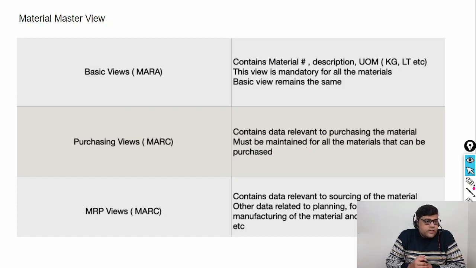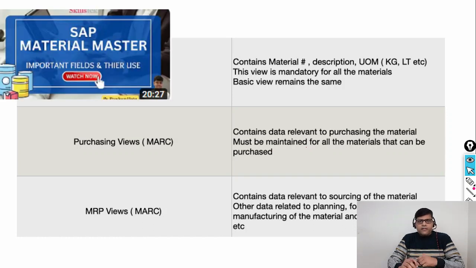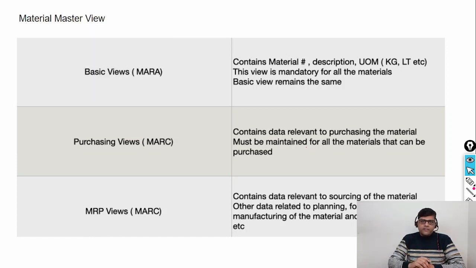Okay, so to understand this particular PPT in a better way, I already have one video about Material Master. I will add that in the I button also, so you can check that one. What are the different fields of Material Master which are going to impact your cost calculation? You can see basic information related to Material Master, or MARA table information, where we have some information relevant for our cost calculation. Then our purchasing view is also important, because ultimately we are going to procure the material for our cost calculation. So that data is also important here, definitely check that video too. Then from a production point of view, MRP views are also important.